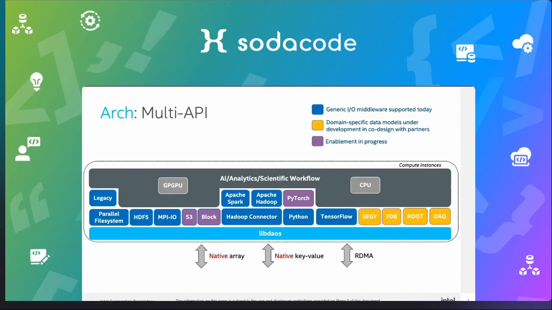This allows, for instance, Apache Spark to load data directly from DAOS and write output data to DAOS. We also have a special shuffle plugin that allows offloading the shuffle phase of Apache Spark to DAOS. This was demonstrated at ISC and SC and offers a significant performance improvement over native Spark. We also have a TensorFlow-IO plugin that integrates DAOS natively with TensorFlow-IO, and native Python bindings that allow exporting the DAOS array and key-value store directly to the Python language.